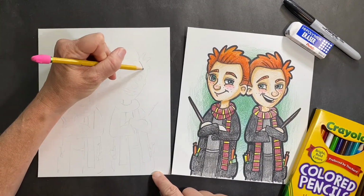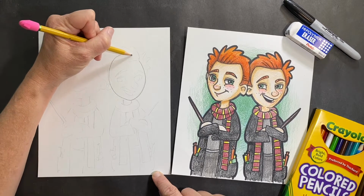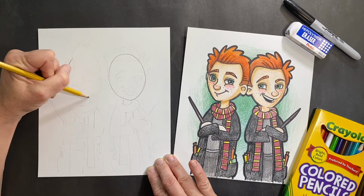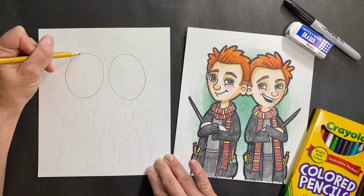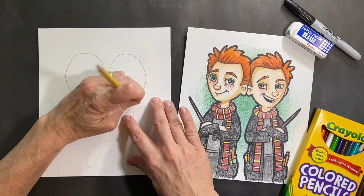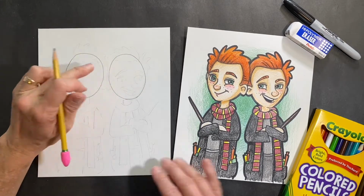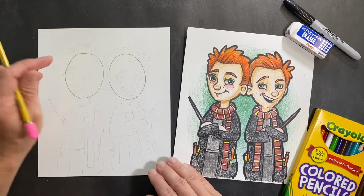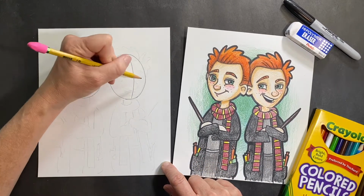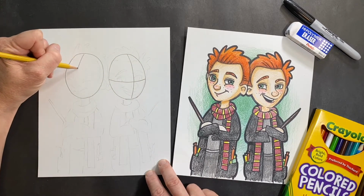So we're gonna start with an oval over here. Nice big oval. Okay. Is that about even, Steven? Okay, so I left a space in between. And they're looking opposite directions, so we're gonna make that center line here. And we'll do the same thing on this side.